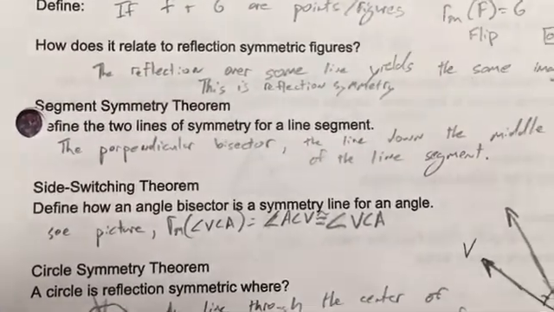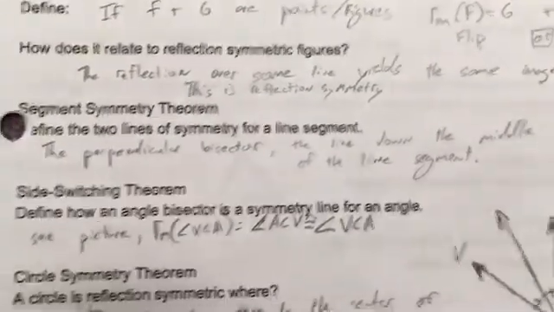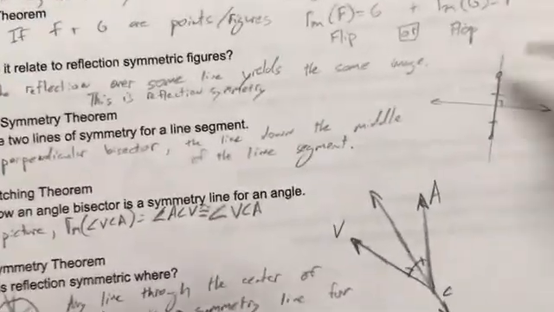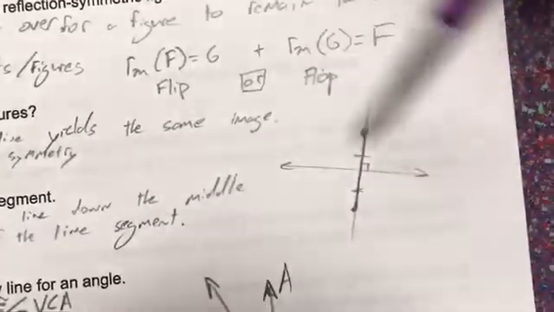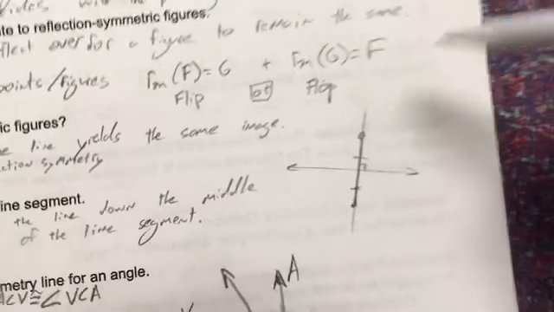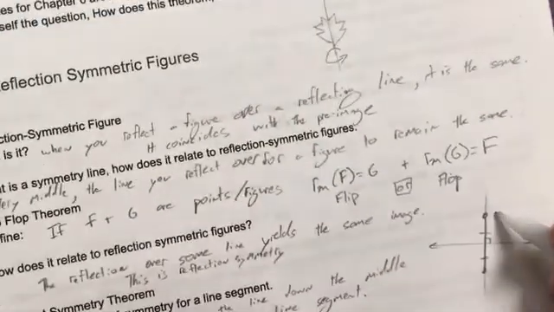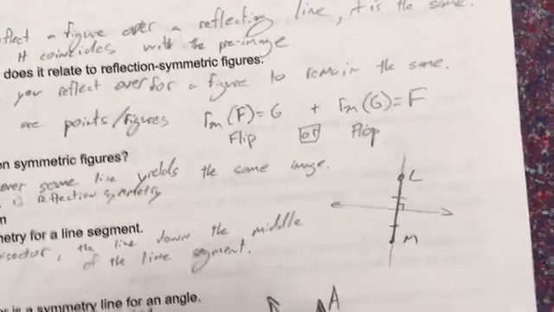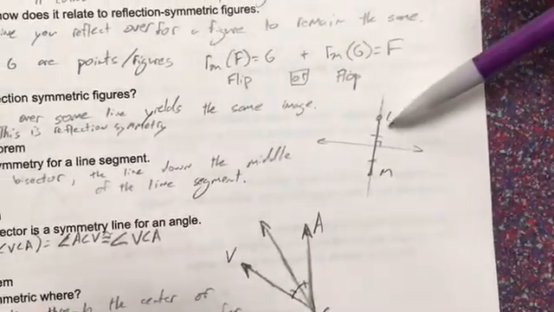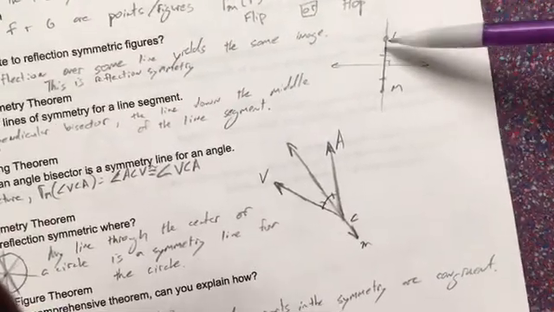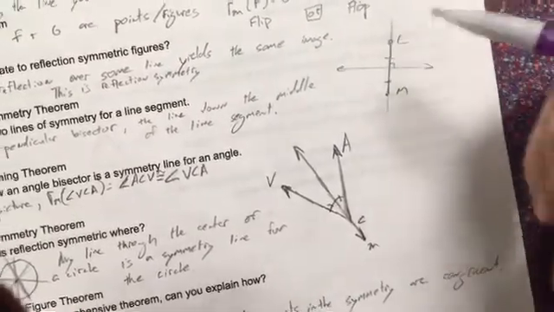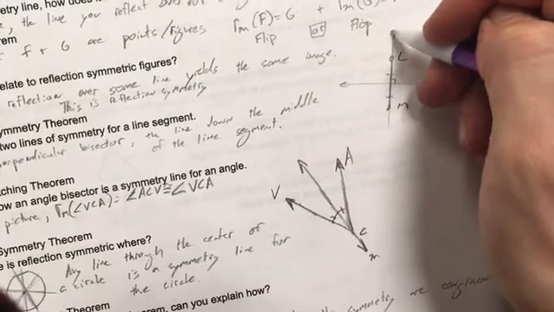Okay, segment symmetry theorem. Where are the symmetry lines of a given segment? We said, I have a segment here. That's this dark line. I can label it. We'll say L and M for laundry mat, or Fiesta Laundry is where we are in Candler. And I said I have a line. The line that contains the segment itself, line LM, is the symmetry line for the segment.